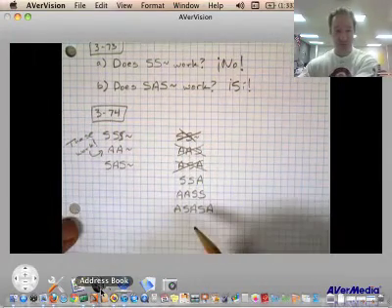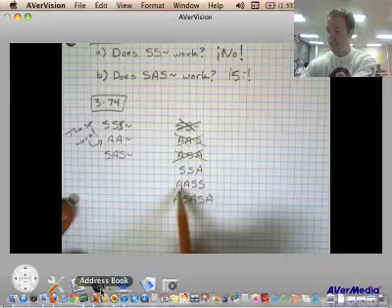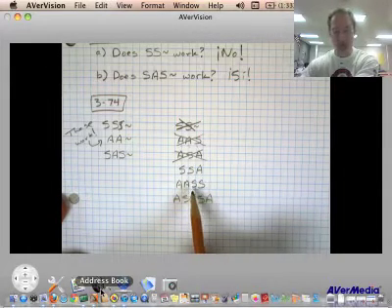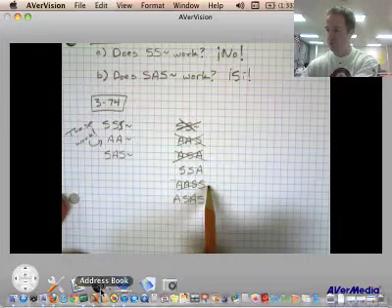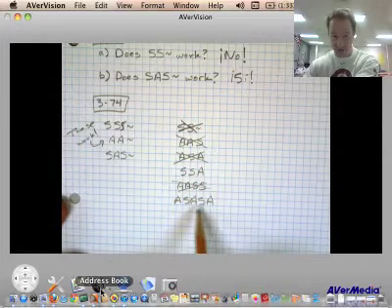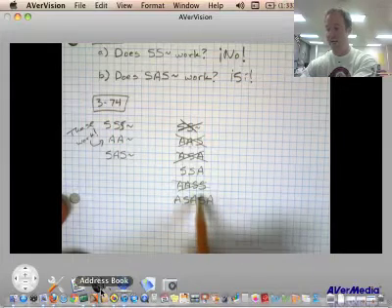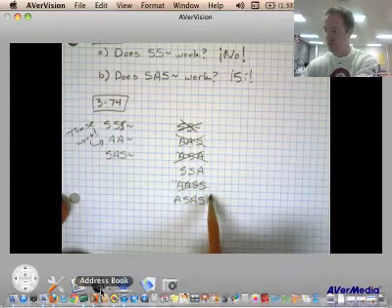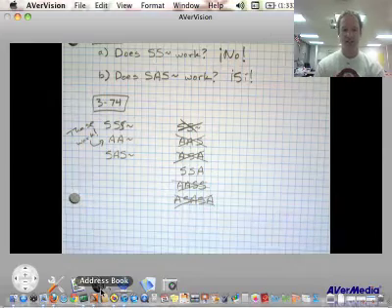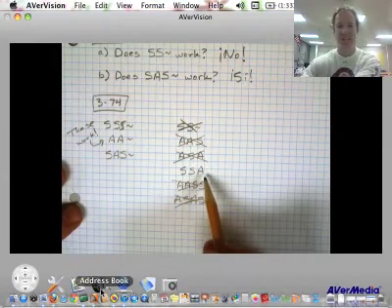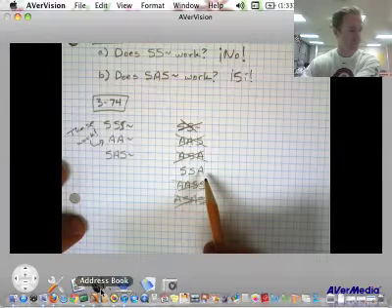And for the same reasoning, we would never use these either. If you have two pairs of angles that are the same, you don't need to check any sides, so this isn't one we'll use. Here we've got all three pairs of angles being the same. That's not one we'll use either. That's way more information than you need to check. You only need two pairs of angles. The only one left is this side-angle one.